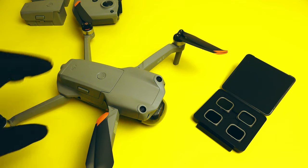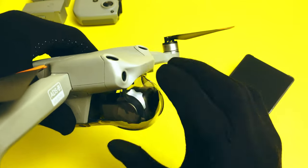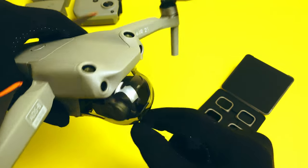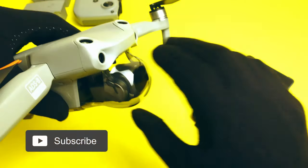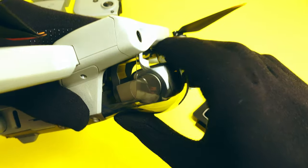In this one, I'm gonna be explaining how to remove and reinstall the protective cap on your lens, as well as how to replace the ND filters. So if you've purchased separate ND filters and you'd like to install them, I was quite frightened to do it for the first time. That's why I made this video, just to clarify this process. So let's get started.